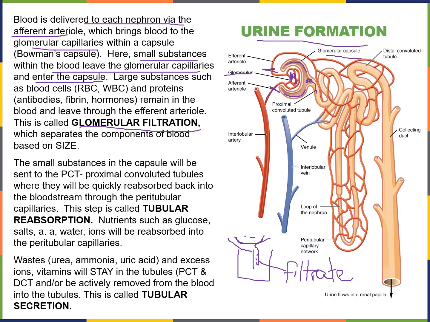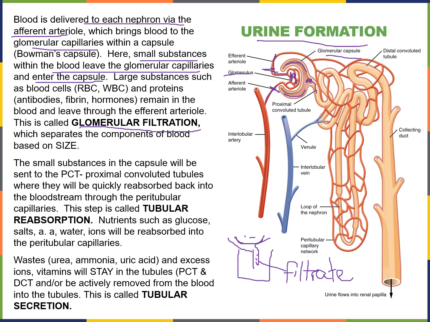So it's easy actually to remember, everything in blood that is small will pass through. The things that do not pass through are those cells, red blood cells, white blood cells, and platelets, and proteins. So they cannot pass through and form part of the filtrate. So they stay in blood, and they just keep moving. So they are in the efferent arteriole.